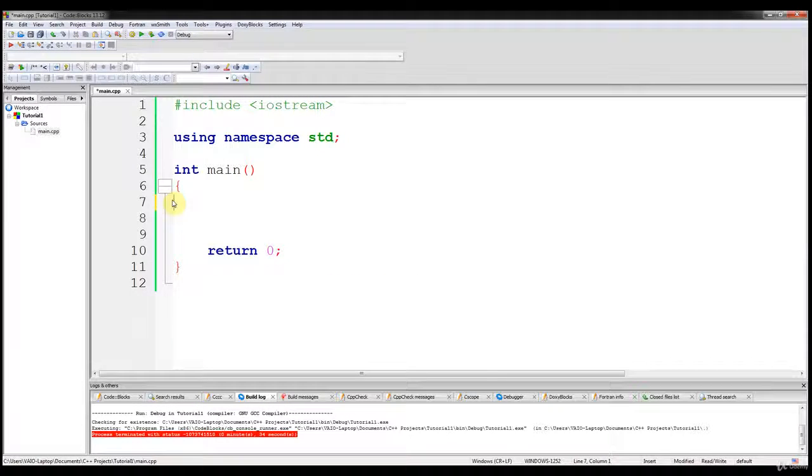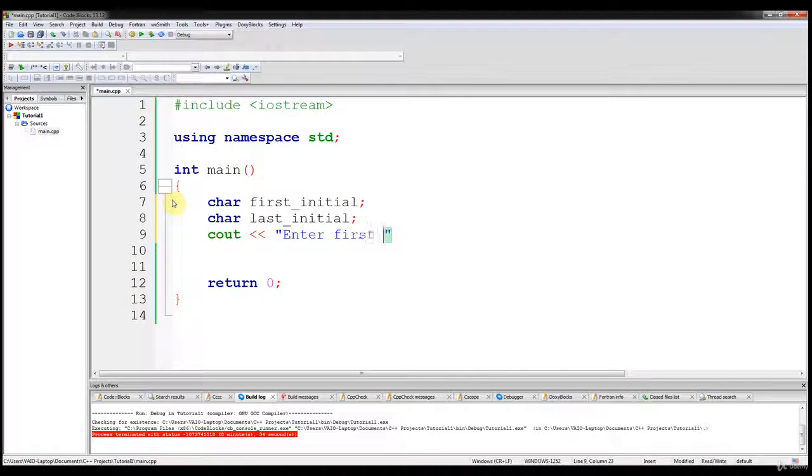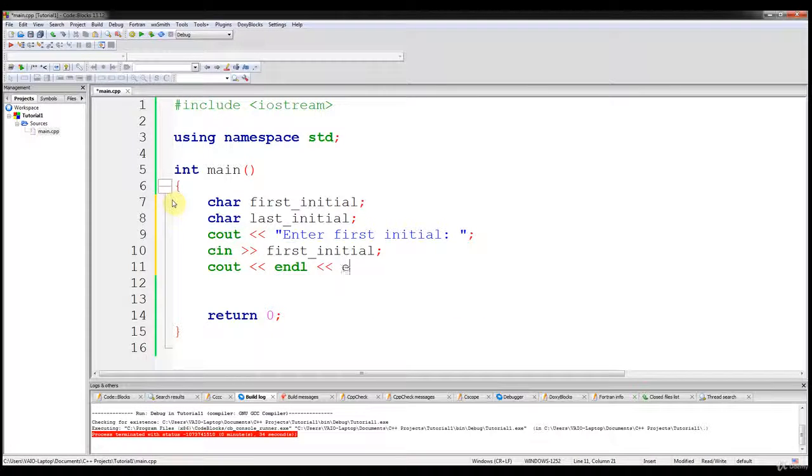For instance, you could declare char first initial, and then char last initial, and then say console output enter first initial, and then you're going to do a console input cin first initial, and then cout, and then maybe give yourself some space with some endl lines, and say enter second initial.